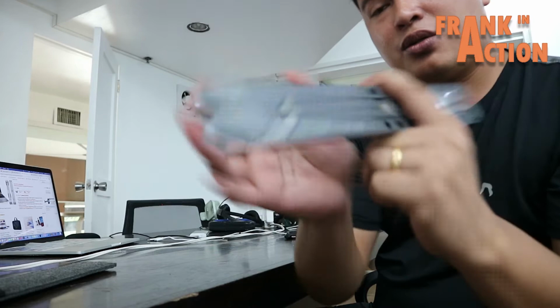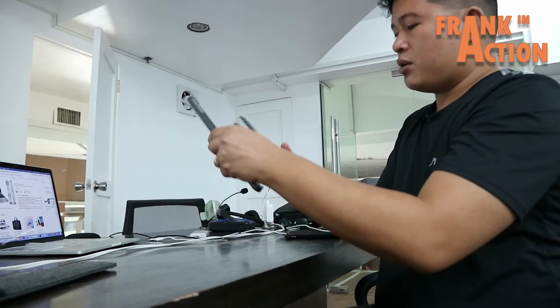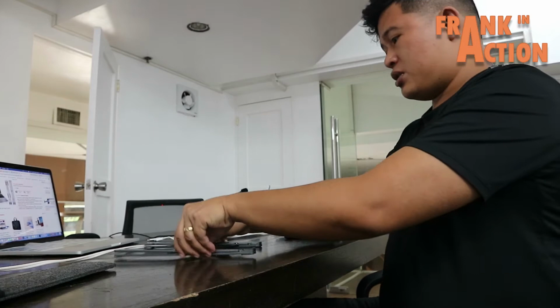Okay, so it's a workstation ergonomic stand, so it's very nice. So let me just open it. The good thing about this one is these two will serve as your anti-slip, so that your computer will not slide easily. So let's see if it works.